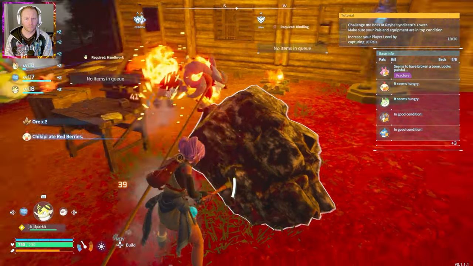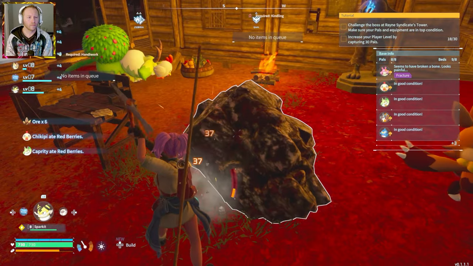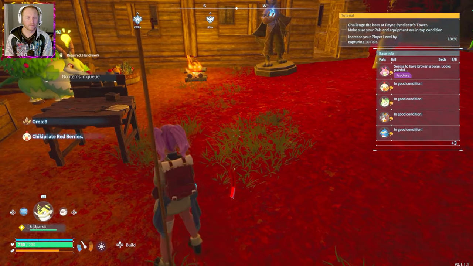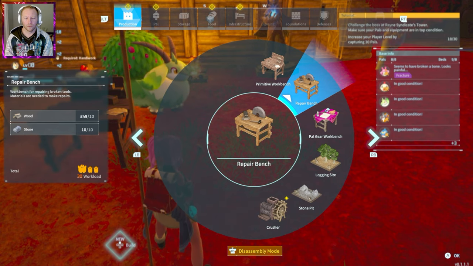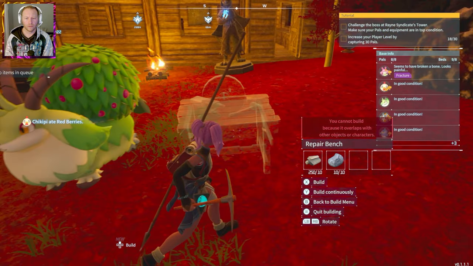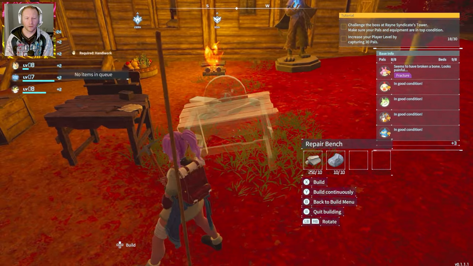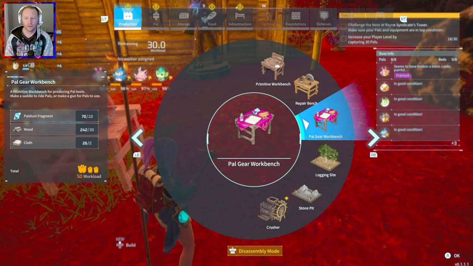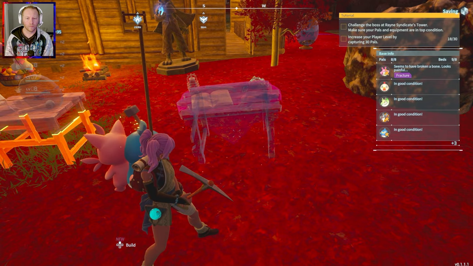Hot. Yeah, we're gonna find some. We got our stone over here being farmed. Bench. There we go. That was neat. Power bench.